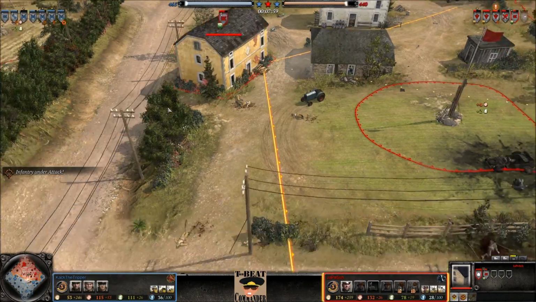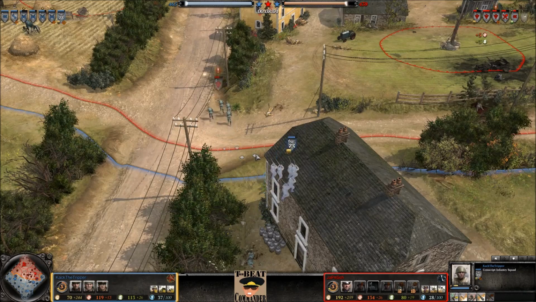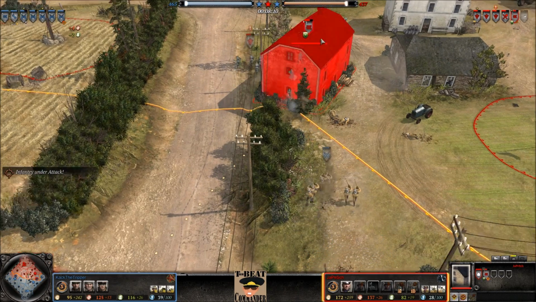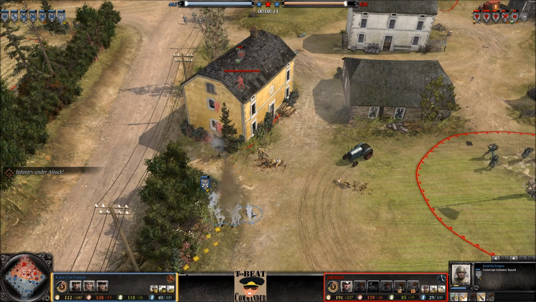MG34 is now set up in this 2-story building, which is a slightly better choice as it's higher. You get a little bit more vision out of that. And conscripts moving up forward now, and they do have those Molotovs, so he's going to try and get up to this and maybe throw a Molotov inside this house. Just going to force that MG34 out of there. He's going to have to crawl up there before he gets pinned.